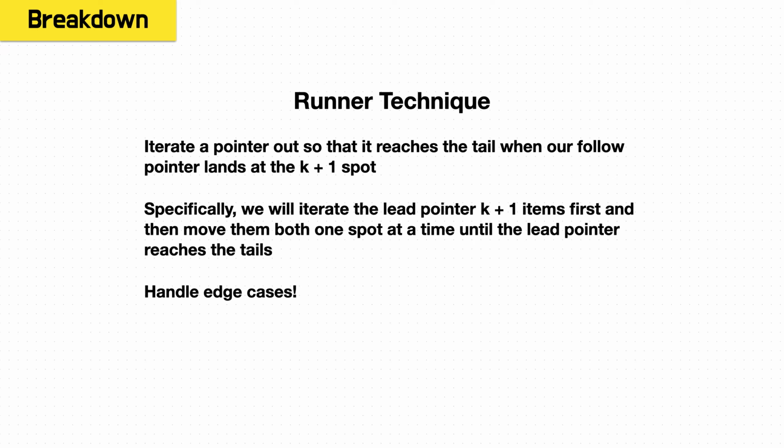Then, we simply set its next pointer to the item after it to delete the k item and return the head. So the logic is actually pretty straightforward. With 2 pointers, we can find our 2 important landmarks, which is the tail, and then by knowing the tail, we know the k plus 1. But this also introduces some edge cases, so we're going to walk through it and then handle those edge cases at the end.